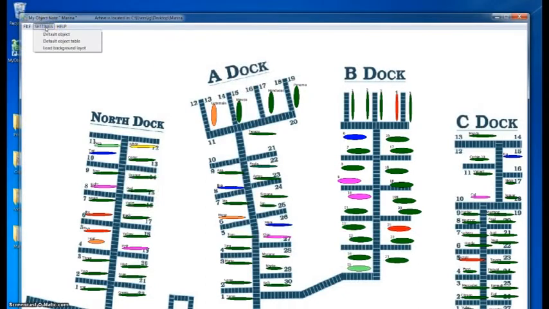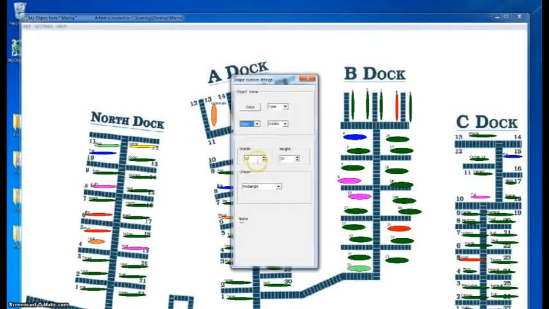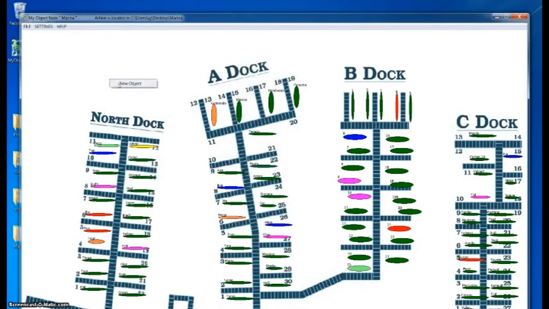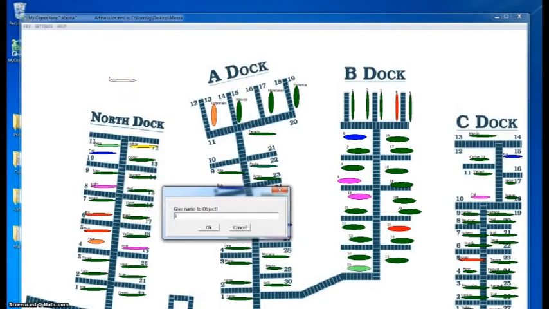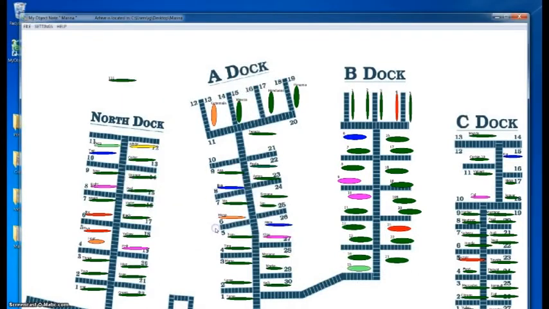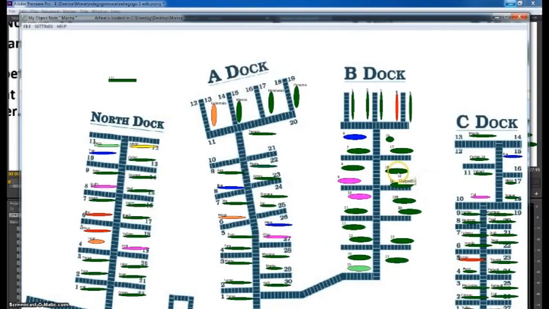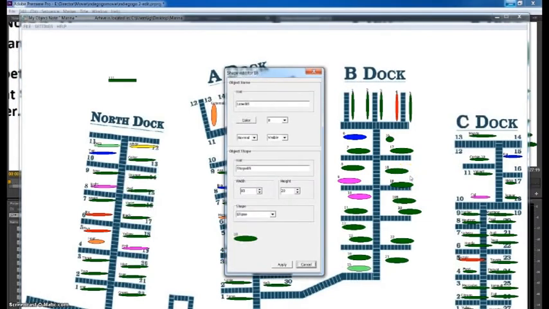So from settings we can define the shape of our object. So then each new object will have the shape which we want. But we can also change shape of an already existing object to satisfy our new requirements.